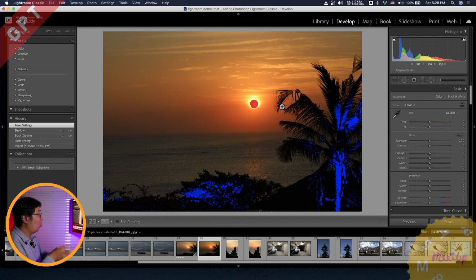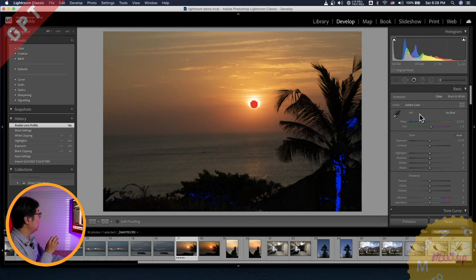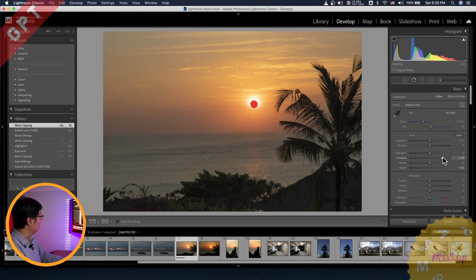And the red one, the sun, is too bright. It doesn't have any details. So, for example, in this case, if I change the dark area or the black area, I can bring up the shadow. And then I can bring up this shadow.